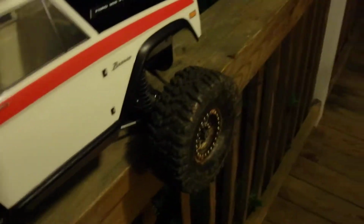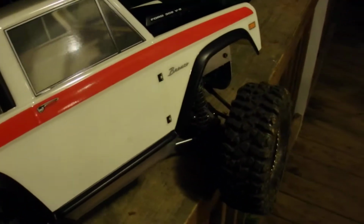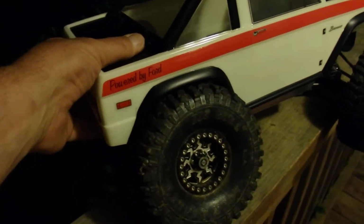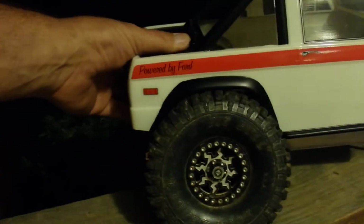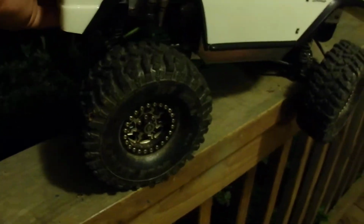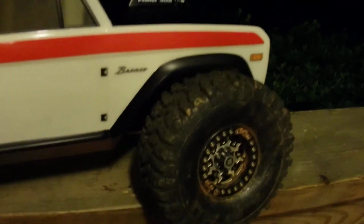Anyway, the way the flex works, just to give you an idea, I don't want to drop the thing off the banister here, but when the wheel is totally flexed up to one side, as you can see, it fits perfectly in the wheel well, just starts to touch it. And it's the same here, when this is totally up in it, it fits right up in the wheel well and just starts to touch it.